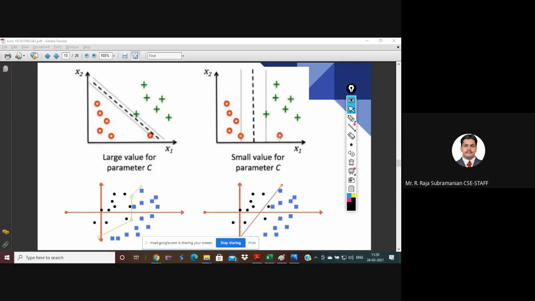If I care about this error, then it will become an overfit to the training model. So if you increase the C value, then your model will overfit. Else your model will be under, and if you don't care about the C value and leave it as low as possible, then the model will become underfitting. So an optimal C value is required. So that's the regularization parameter.